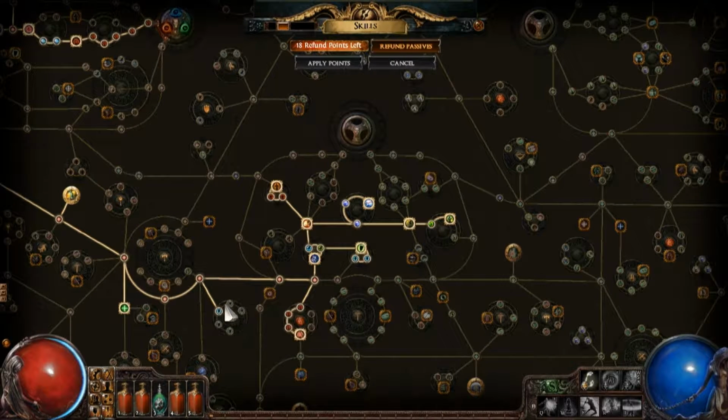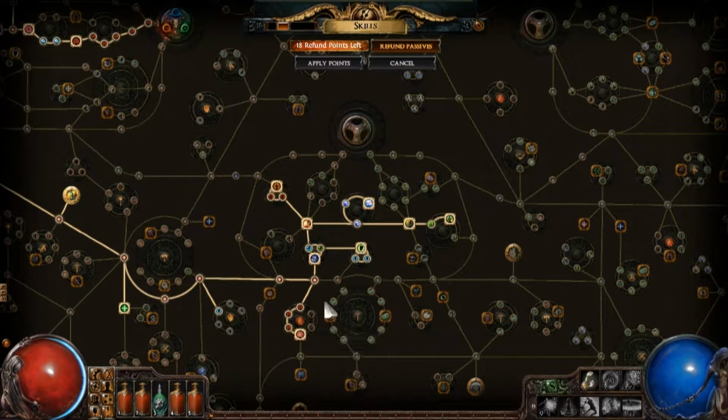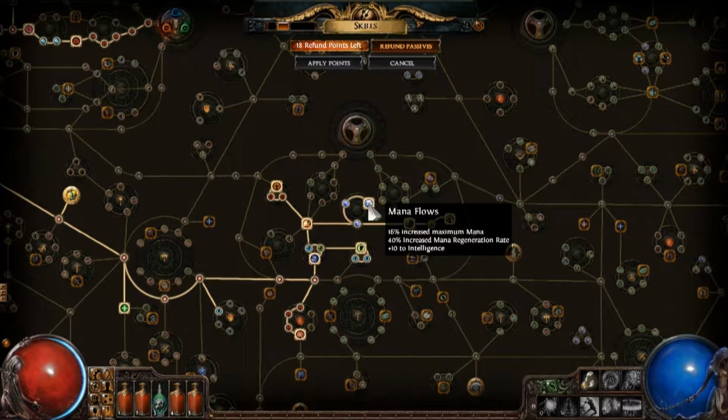Right now I'm coming back down here. I'm going to try to pick up some of these nodes down here. Actually, this is where I'm currently at. And anyway, picked up some of these other nodes in here: Steel Skin, Master the Arena, Mana Flows. This helps a lot. Again, Int's nice for gems, and then a little mana regen, and also increases your mana pool. I'm actually running 3 auras right now, which is pretty nice.